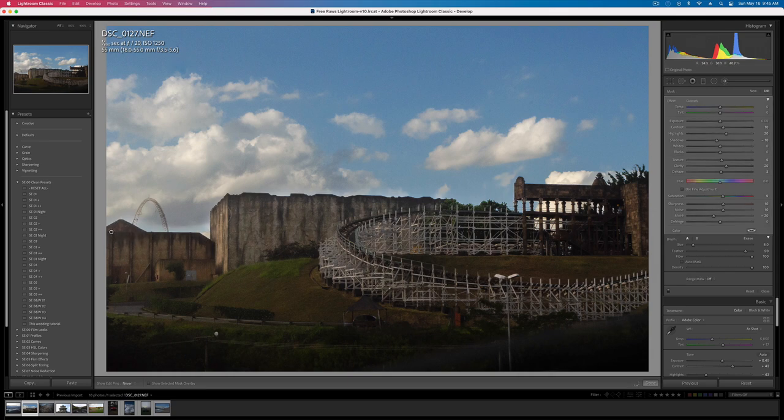I'm just going to go over the parts of the image that I feel are a little bit soft and I'd like to add some texture. So the edge of these buildings, and particularly this roller coaster right here. That's really what this photo is all about, is this roller coaster, right? So that's what we want to emphasize. Good. And honestly, this arch thing, I could maybe get rid of it, but I don't mind it so much. We're just going to leave it. Something like that. Get all these rungs underneath.